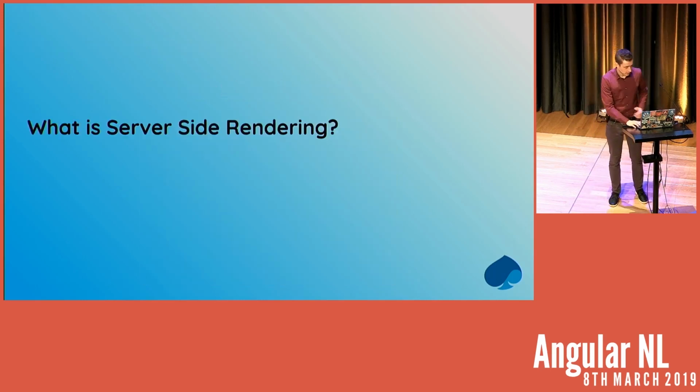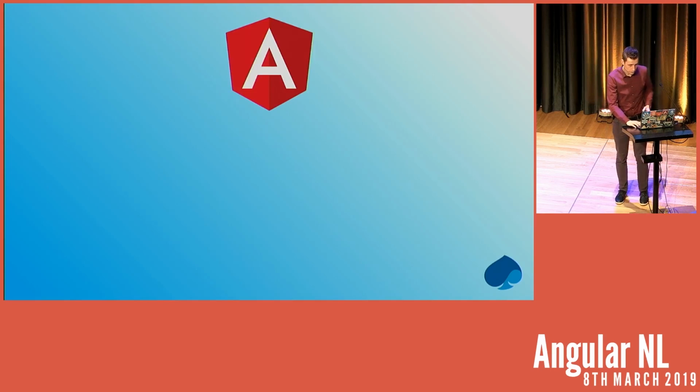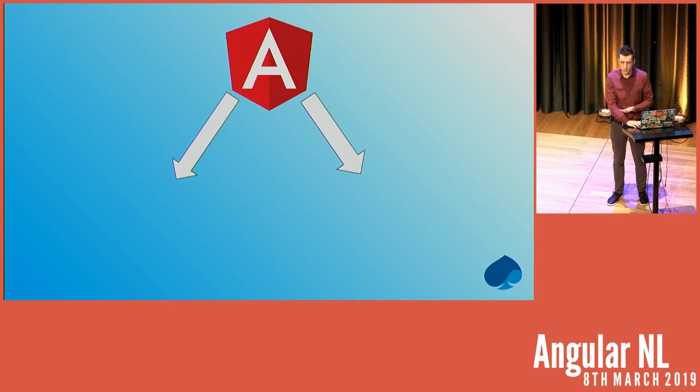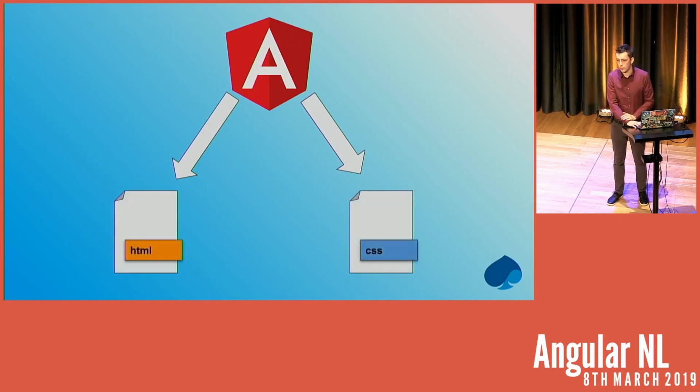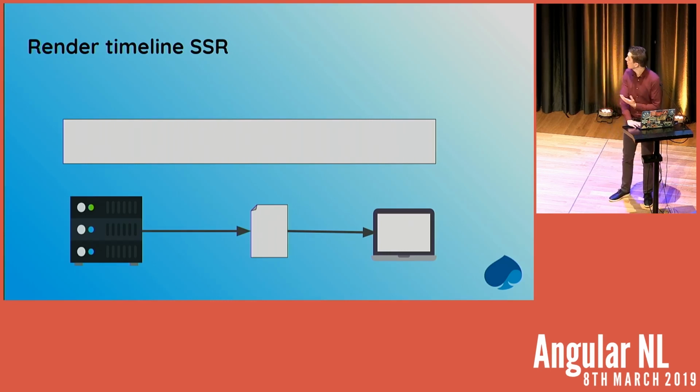So let's look at what server-side rendering actually is, and especially now for Angular. First we have our front-end framework that now runs on the server and then immediately starts rendering out the HTML that is needed together with the CSS. So the timeline to show you how that works for a server-side rendered application will be like this.